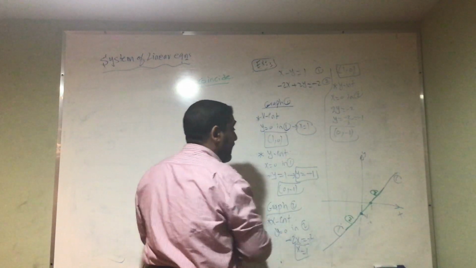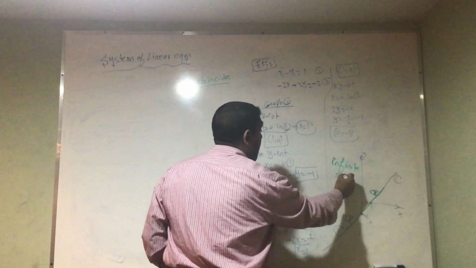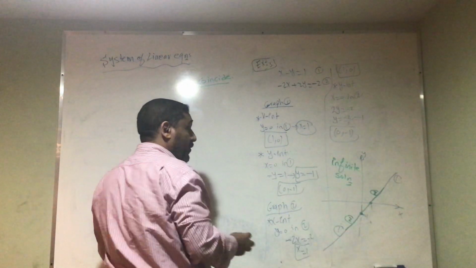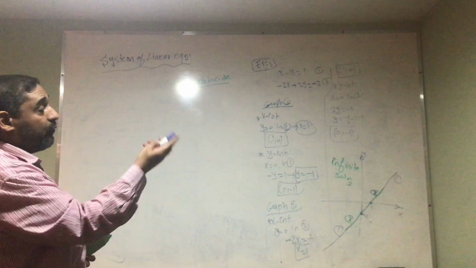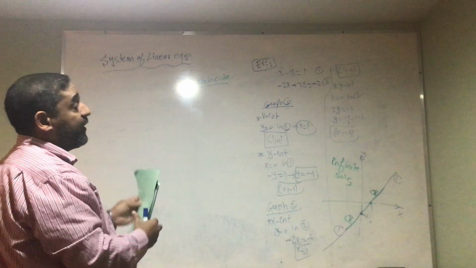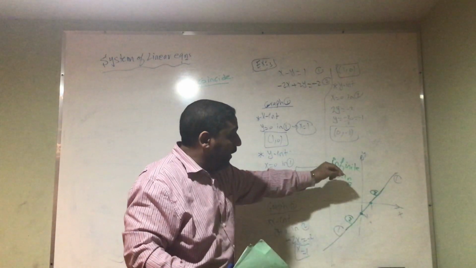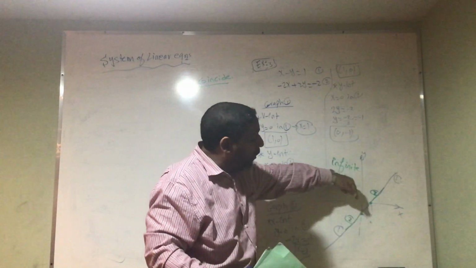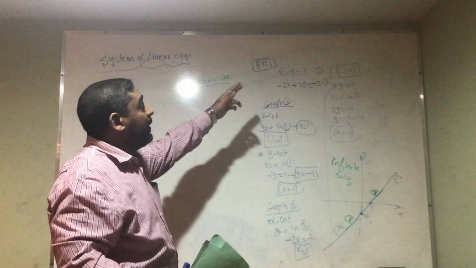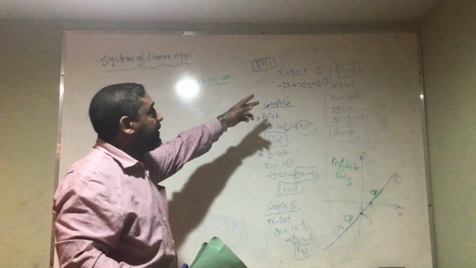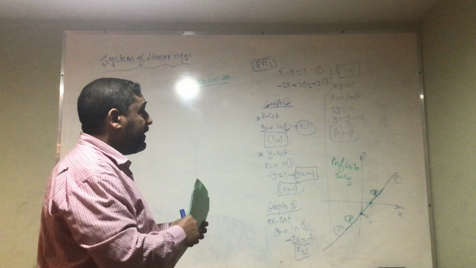So for this example, guys, we have infinite solutions. We have infinite solutions because they overlap or coincide, which means they are exactly the same. Equations 1 and 2 turn out the same. So that is one way, by graph. We figure out the two lines either overlap or coincide, which means you have infinite solutions, because you have infinite points on the two lines, and each point satisfies equations 1 and 2, so it is a solution for the system.